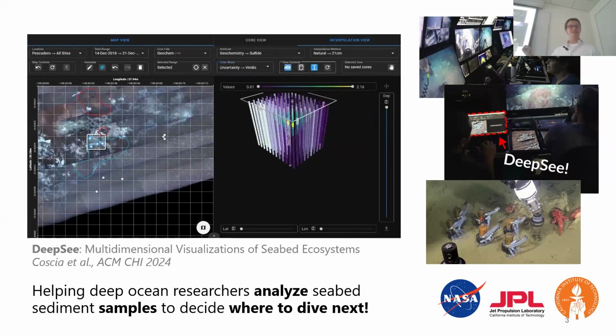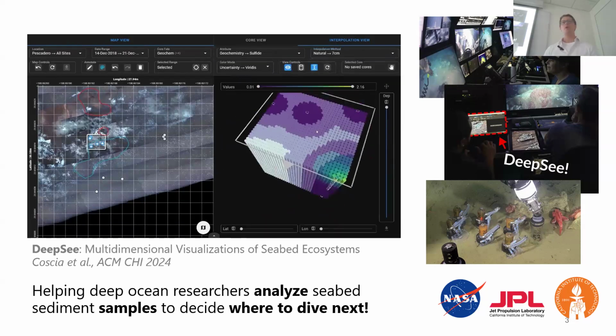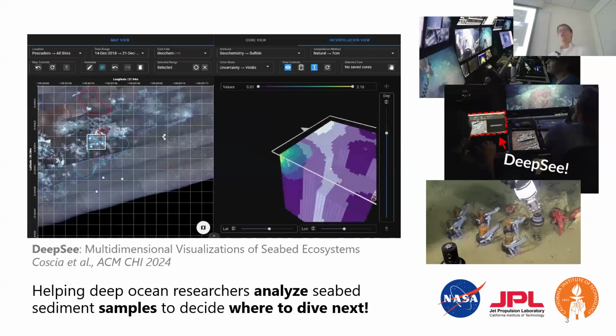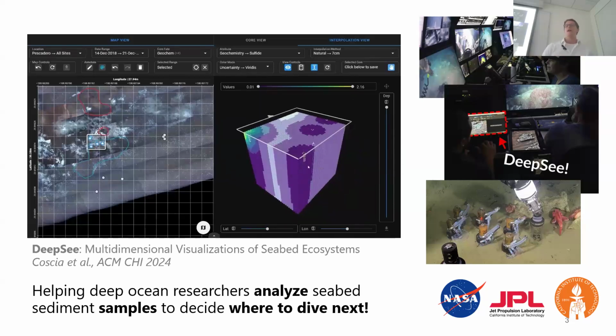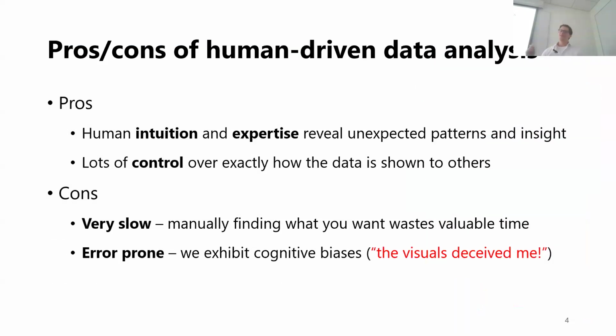And so to test this, we actually managed to put it on a boat 3 separate times. And they took it out in the ocean and on the fly would upload data that they collected about the mud samples, visualize it, and then say, wow, the data doesn't look like what we were expecting. We should actually go over here or drive the submersible there. And that saved them a lot of extra time and money, which was very, very valuable for these scientists. And so DeepSea is a very classic example of a visual analytics tool, which exhibits many well-known pros and cons of human-driven analysis. So we're going to start today by focusing on where humans sit in the analysis loop.